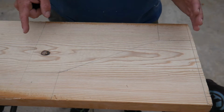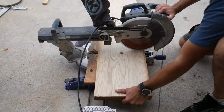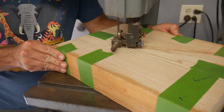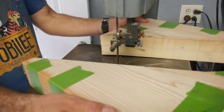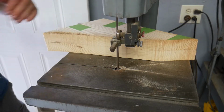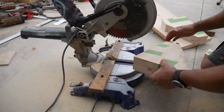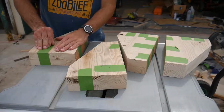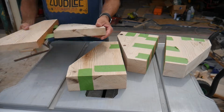I'm going to go ahead and cut this one out and then duplicate it onto the other boards. I taped 2 blocks together to cut them out at the same time on the bandsaw. And then I cut the corners off back at the miter saw. I removed the tape once all the blocks were cut and sanded.